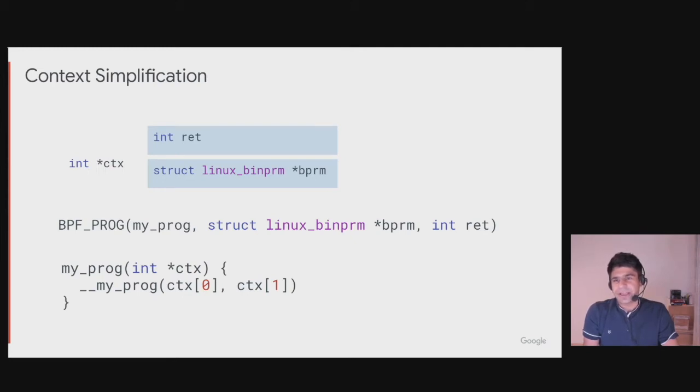Let's talk a bit about that BPF prog macro. The BPF programs typically get a single pointer as their context. For example, this could be a socket pointer for networking programs, but there is no single pointer for tracing and LSM programs that can be used as a context. So the programs are invoked with an array of integer pointers, which contain the arguments that are passed to the attached function. The BPF prog macro simplifies the definition of these programs by deconstructing or unmarshalling this array into these respective arguments.